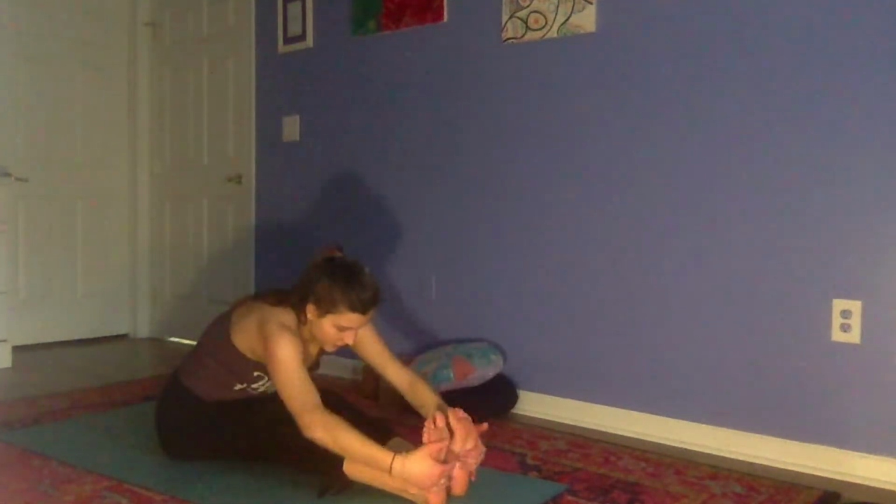Take a breath in, arms sweep up. As you exhale, forward fold, release down. So in this fold, let your shoulders round, let your head reach towards your knees.